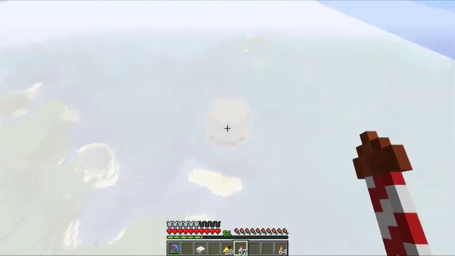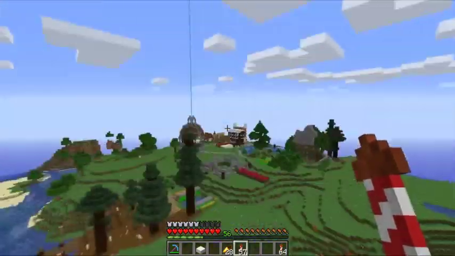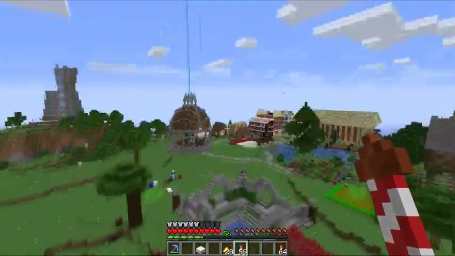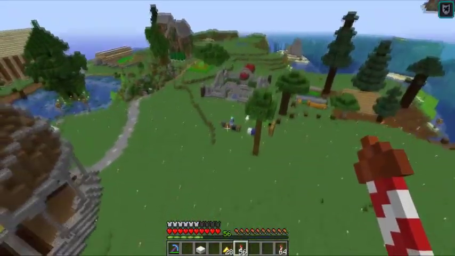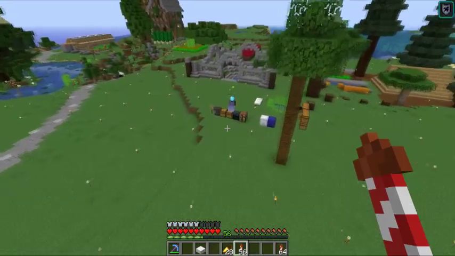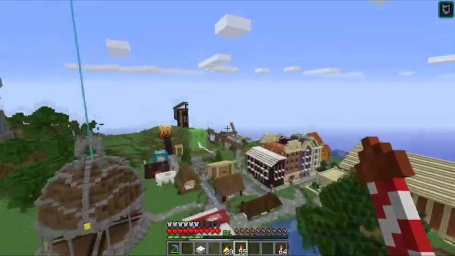Oh, cloud in my way. Cloud in my way. Yeah, it looks symmetrical. And just coming by the main base, let's see if we can swoop down and scare Zero Derps. Alright, that's good enough.